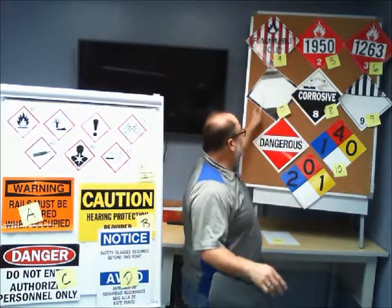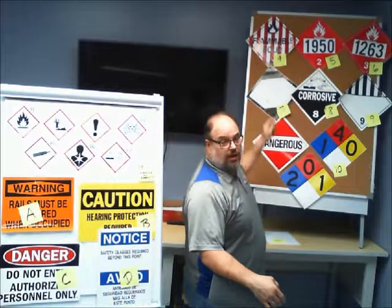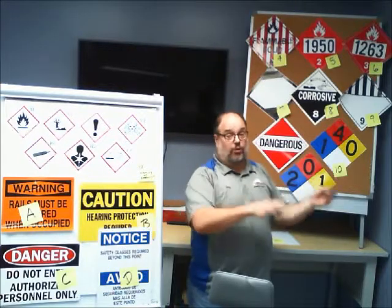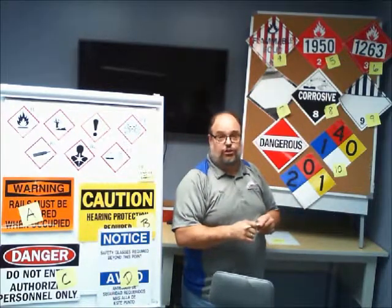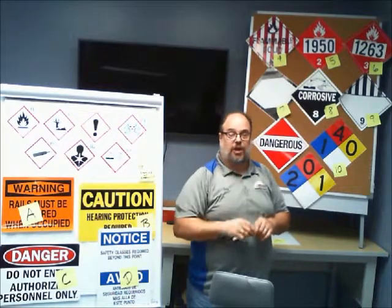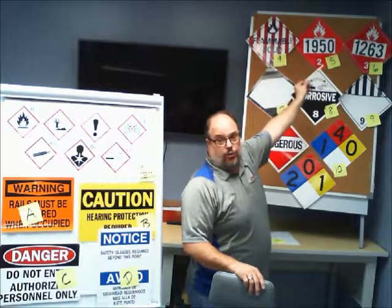Okay, this label down here is a limited quantity label. We've talked about this many times before. Limited quantity does not require a placard, so don't let that confuse you. For some of you, that's way more information than you need. Shippers, managers, you should be very aware of this. Limited quantity items such as our touch-up paint and caulks and sealants do not require placards on them. This would be the right one for aerosol touch-up paints, but because it's limited quantity, it doesn't require it.